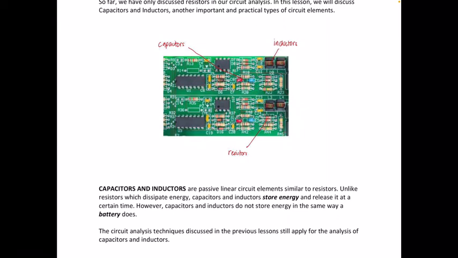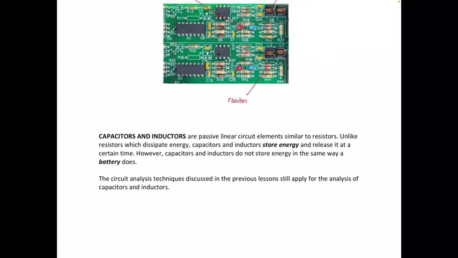And the second reason is that capacitors and inductors resist abrupt changes in current or voltage. So in a way, capacitors and inductors act as regulators. They store and they release energy, but they don't just release energy at any point in time. They release energy only when certain conditions are met in the circuit board. So they act as regulators.